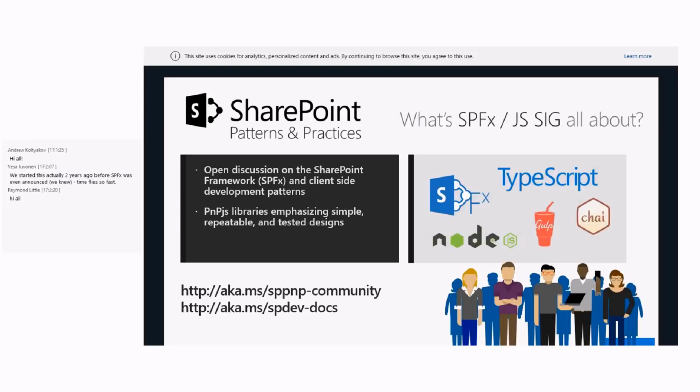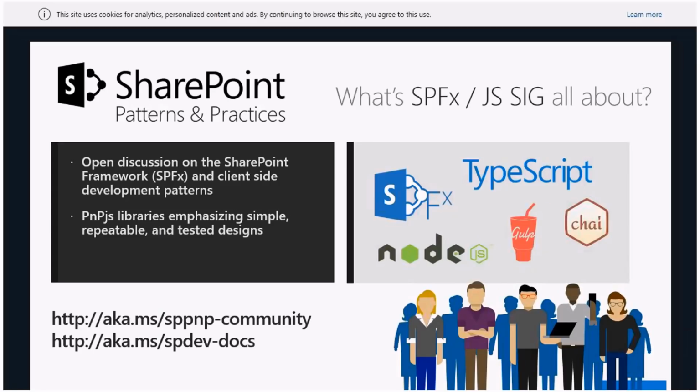But anyway, all the client-side development patterns and discussions around SharePoint, and then as well we talk about the JavaScript libraries we've all developed together as a community to help with these efforts. They're designed very well to work inside SharePoint Framework as well as outside it. So if you're doing stuff in a script editor web part or something along those lines, in a SharePoint hosted add-in or provider hosted add-in, and as well in Node.js, we're looking to cover all those kinds of environments and help everybody's development efforts out there.